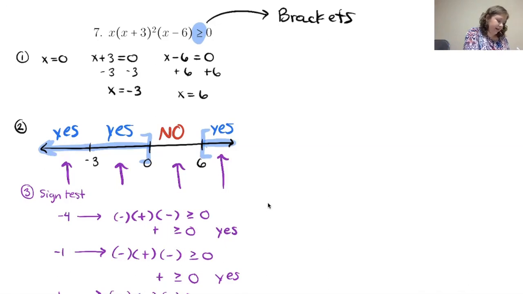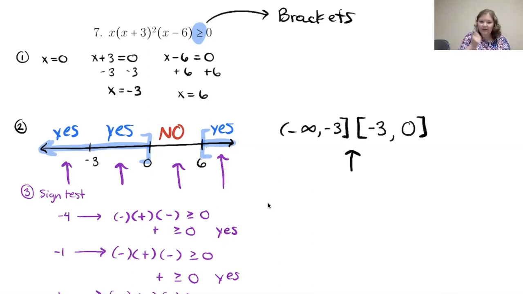So if we write something like -infinity to -3, we would have to put a bracket because of this sign, and then -3, and then go on up to 0. There's no need for this break in there because -3 is included anyway. So instead of writing it as 2 separate intervals on either side of -3, we're just going to power through -3 and write that all as one big included interval.